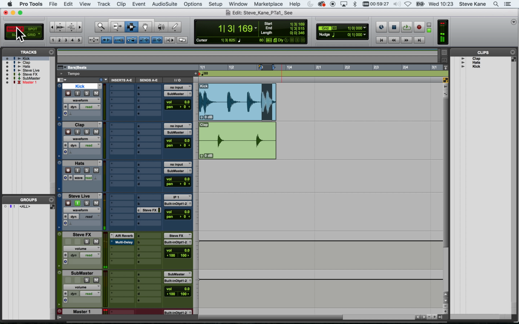Does that make sense? Give me an M in the chat window if that makes sense. Good, good, good. All right, awesome. Give me a Q if you have a question. All right, so yes, slip allows me to be sample accurate, and shuffle always shuffles down to that. You're not going to see a whole lot with shuffle concerning the trim tool, but you definitely will with the grabber tool as you're moving things.